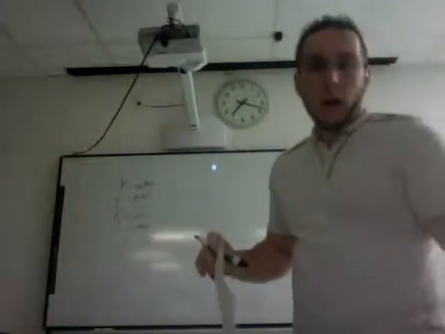Might not be a bad idea to set up a key for something like this. So what I'm going to do over on the board here is set up some letters. I'm going to go with a big Y being used for yellow, and a little y is going to be used for green. For round, make that a capital R, and for wrinkled, I'll make that a little r. So again, the letters that you choose aren't necessarily super important. You could go with A's and B's if you want, but you want ones that look different, uppercase versus lowercase. So I'm going to choose Y's and R's here.